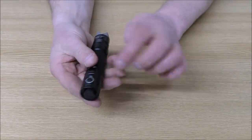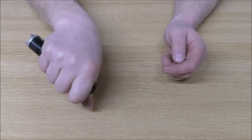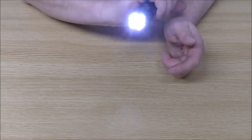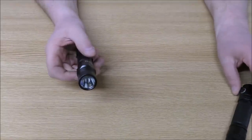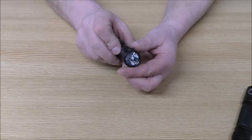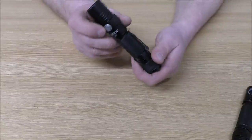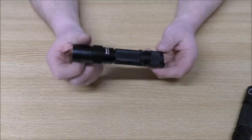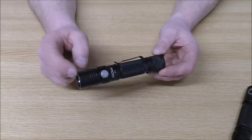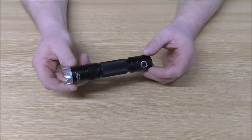And because the function button is there, it allows us to carry the flashlight in a defensive position like that, allowing us to strike with this and blind people with that. An ordinary flashlight would have the on-off switch on the end and our function button nearer the bulb. Therefore, it would generally be carried like that. And although this one's actually called tactical, this one is not very tactical at all because of the positioning of that and the lack of anything to strike back with here. This may be the first truly tactical flashlight that I have owned.